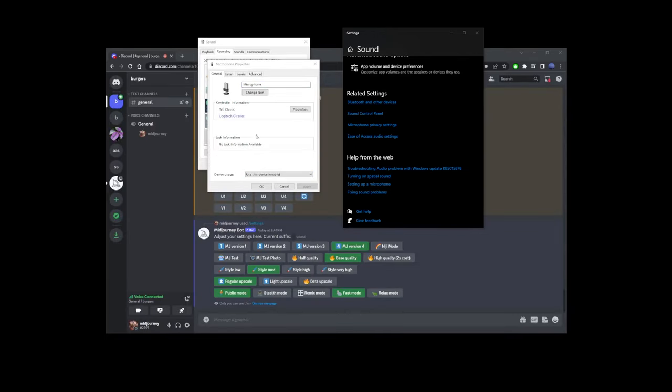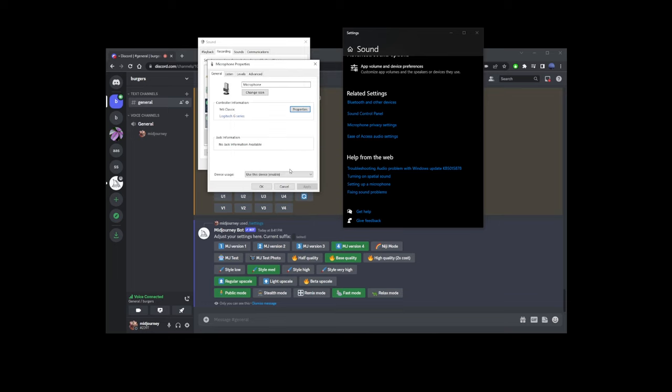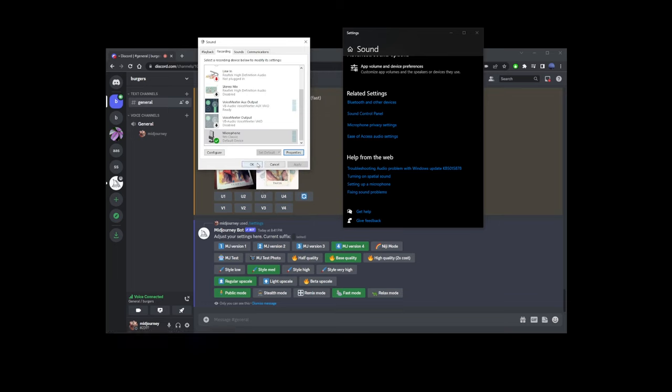Now, if your mic is still not working, go ahead and go to Properties. Make sure it says here your device is working properly. Now, you can check driver details here, but you can also update your driver, which at this point is probably what the issue is. So at this point, I would head over to the Start button and type Device Manager. Try to find your mic on the list of the devices and troubleshoot it from there.